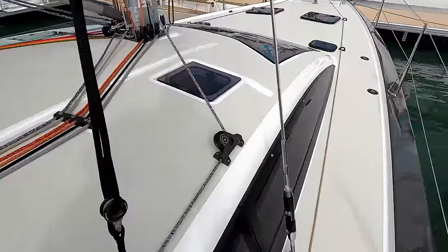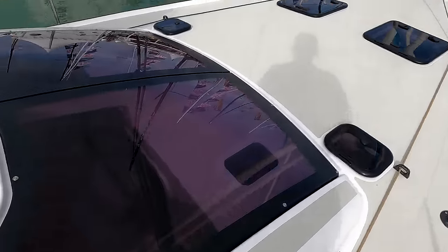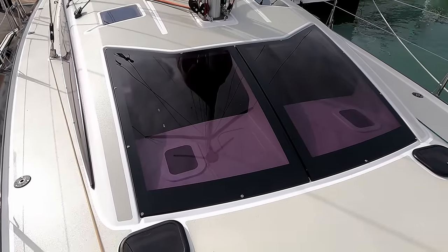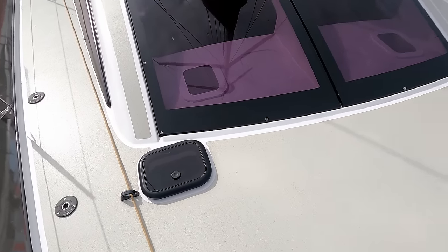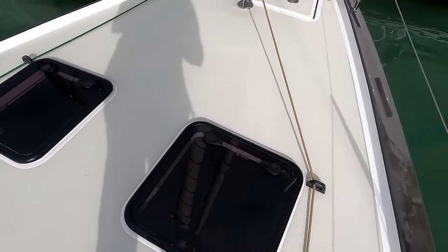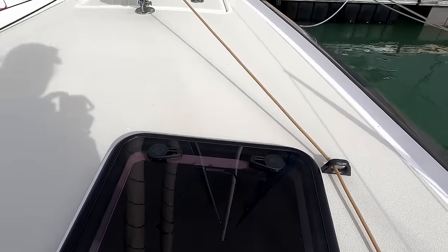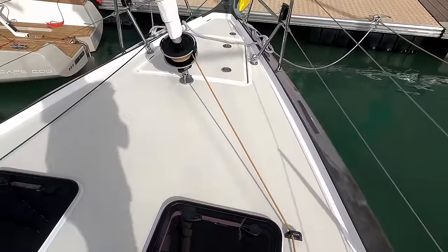Inboard and outboard shrouds. And I think what can be considered now with RM is their signature saloon windscreen — I think it's really cool. It's loads of lighting. They're not flush hatches on these boats — I know everybody loves flush hatches, but they tend to leak more than these do. So I'd rather have my hatches a little bit more proud. It can be a pain with jib sheets or genoa sheets — sometimes they can get caught up, but there are ways around that.